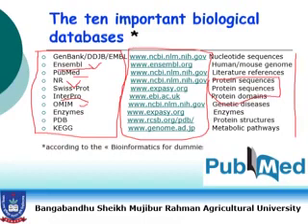And then enzymes, that we already discussed in our earlier slides. It includes enzymes. PDB, protein database, is very widely used also. And next one is KEGG, Kyoto Encyclopedia of Genes and Genomes. Actually it includes metabolic pathways.